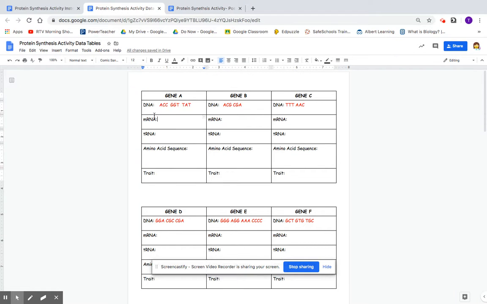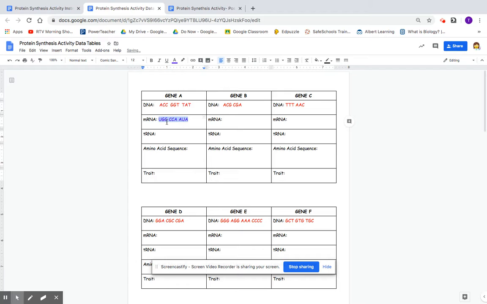So the first step is to transcribe DNA to mRNA, okay? And in that, we always pair A with U and G with C. There is no T in mRNA. And they are in groups of 3, which are called codons. So A always goes with U, C always goes with G, C always goes with G. C, C, A, U, A. Okay. I would change the color of this so that we can differentiate.